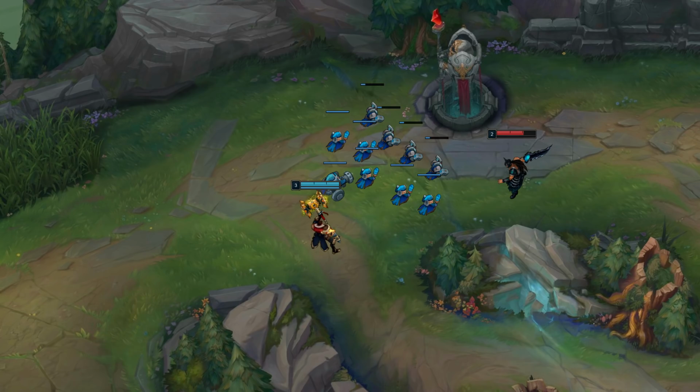Tryndamere wins by surviving until he has Tiamat and Tabi, by giving up CS to avoid taking so much harass that he's diveable by Jace or his jungler. So knowing this, we can create a game plan for Jace.